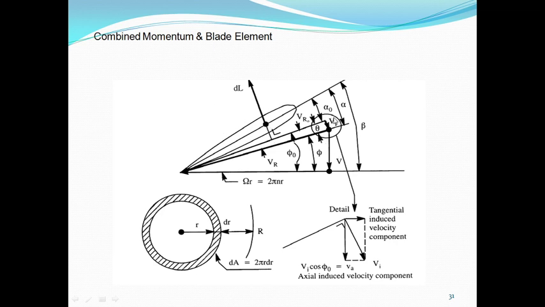When we include the induced velocity, the angles will change. Instead of phi, our resultant velocity is Vr naught, the resultant velocity when we consider the Vi. With respect to Vr naught, phi naught is the new angle. In blade element theory, we consider only phi. Now, with induced velocity, this is the angle phi naught, and correspondingly there is a change in the angle of attack, alpha. This is the alpha without Vi, and when we consider the Vi, this is the new alpha.